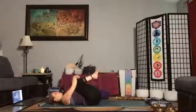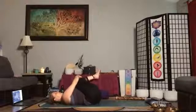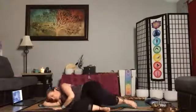And then gently on the inhale, we're going to rock the body from side to side, and you're going to roll towards the right. So as you roll towards the right, extend your right arm overhead and let your whole body come resting on the right side. And just rest here for a moment. Just let yourself settle.